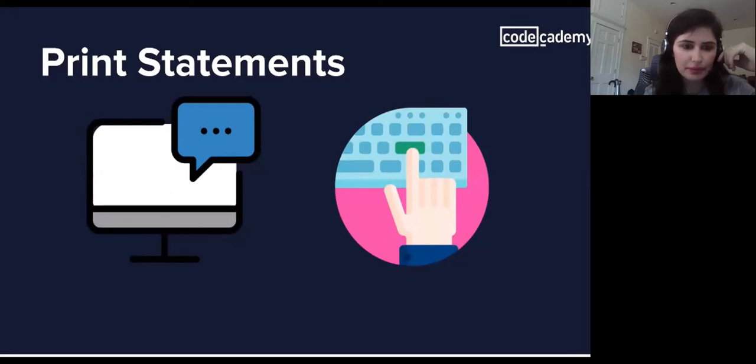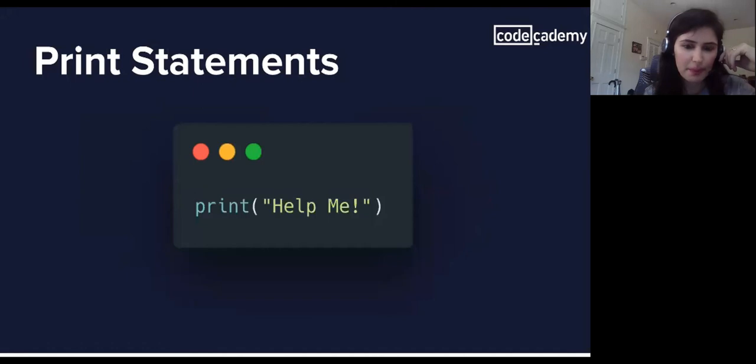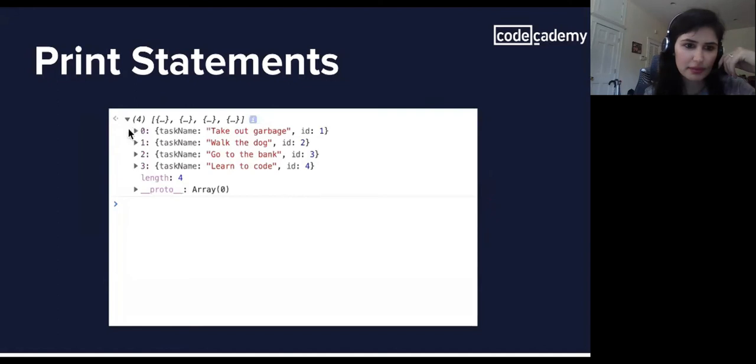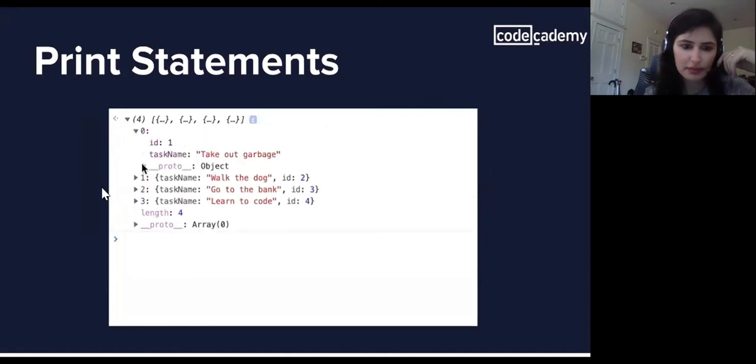Many developers will use print statements as an initial method for debugging a piece of code. And in many cases, just seeing the value of a variable or the result of a function call printed out can point to the problem. Nowadays, many programming environments will increase the power of print statements by giving developers useful interfaces for searching through complex data structures like objects or lists. Google Chrome, for example, is known for its great debugging interface.